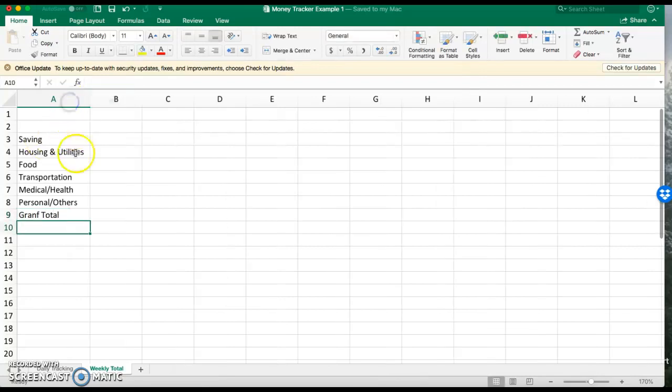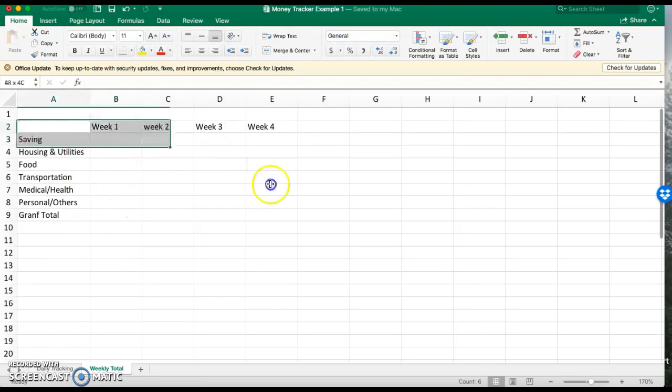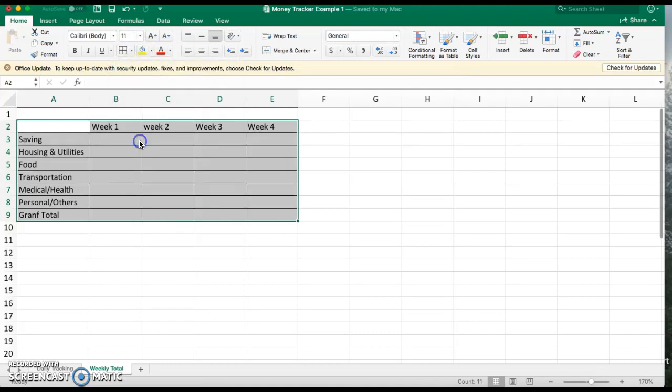Okay, let's make everything nice. I'm going to label them week 1 because we have 4 weeks. On the other side, I also want to know the totals for each category. So I'm going to have the same categories.